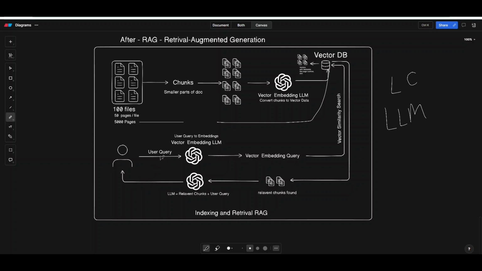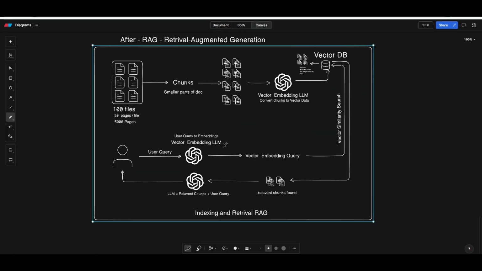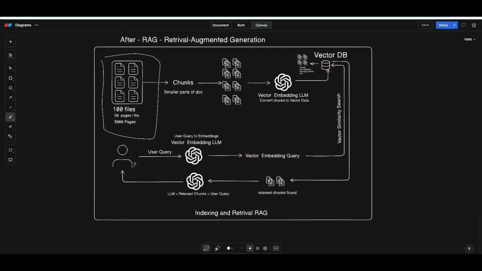So let's say, is the issue solved or not? Yes, the issue is solved because we are not sending all these files along with the user query. The user is just asking the query, then the LLM agents are searching for the answer in the vector database and giving answers back to the users.